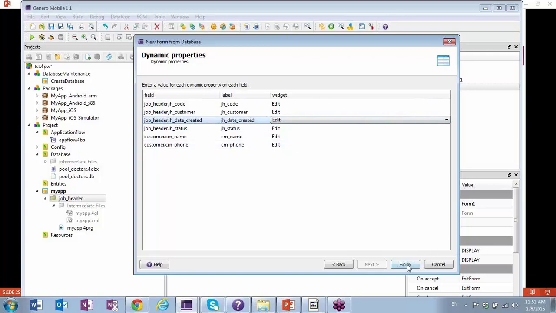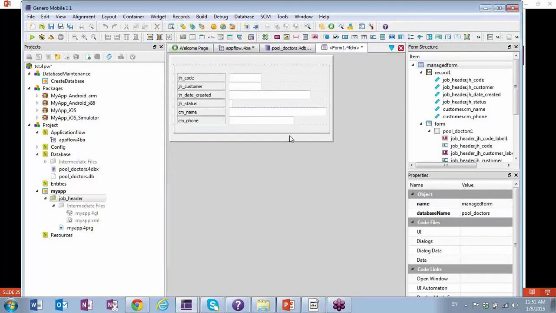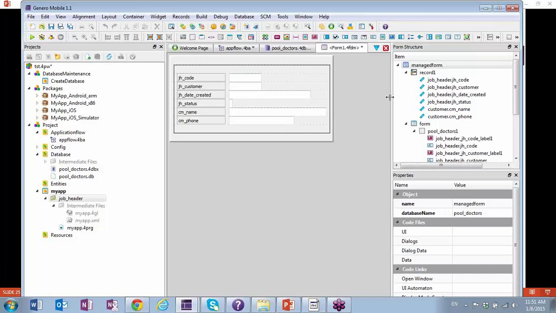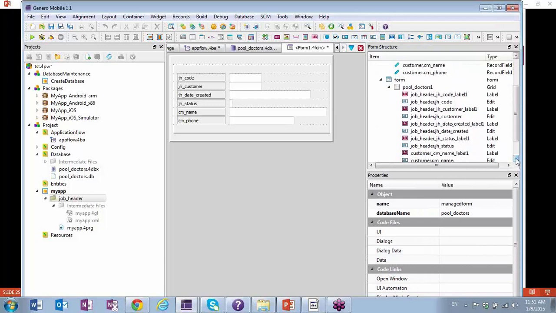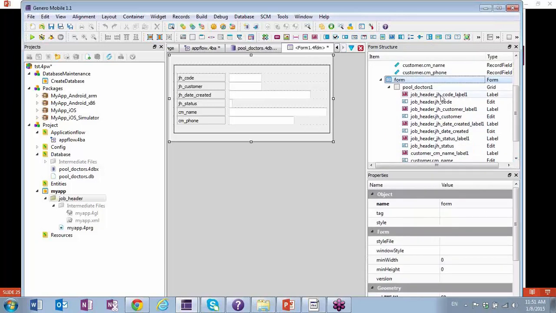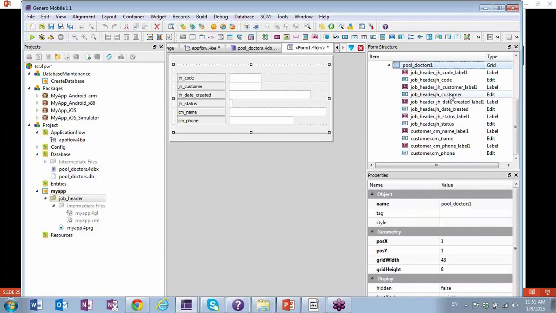So I'm going to click Finish, and there's my form. It said it would pop up there in Form Designer, so that's what it's done. It has a default name, Form1.4FDM. Up there at the top of Form Designer, you can see the name of it. And this is what my form looks like right now. Here it is over here in the form structure view. You can see I only have the form and one container. I don't have a V box or an H box at this point.